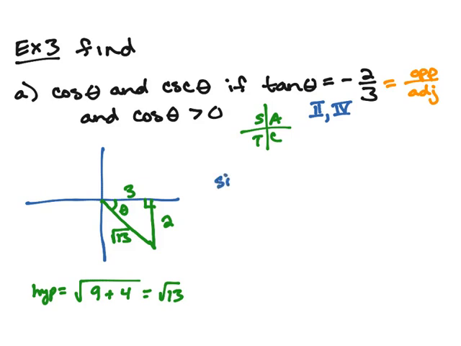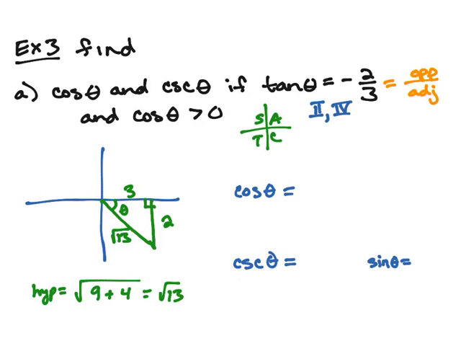And then we're going to write out our 6 trig functions. Oh, I don't have to find all of them. Okay. All we've got to find is cosine theta and cosecant theta. Didn't ask for all 6. And we know cosecant is 1 over sine, so let's find sine theta first to make it easier to find cosecant, right?